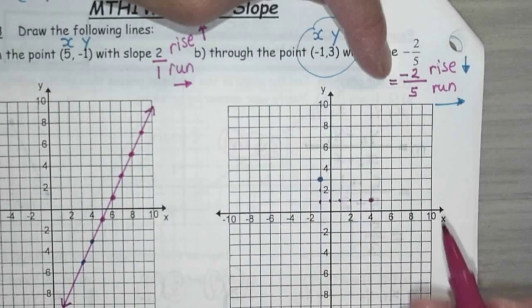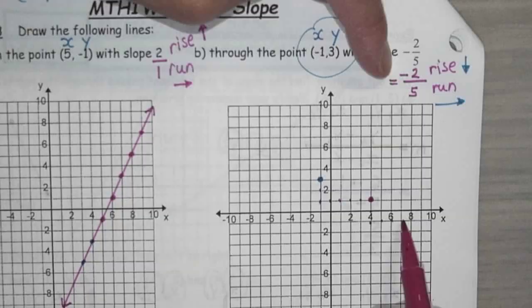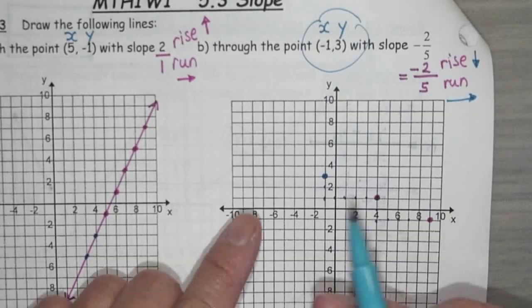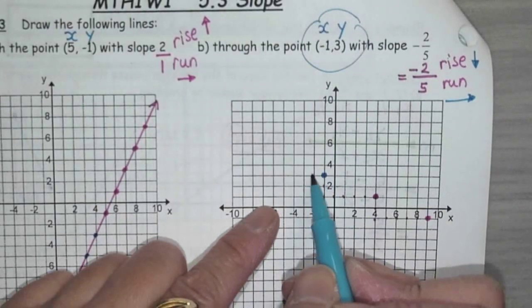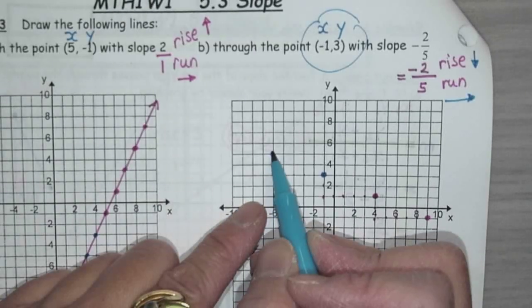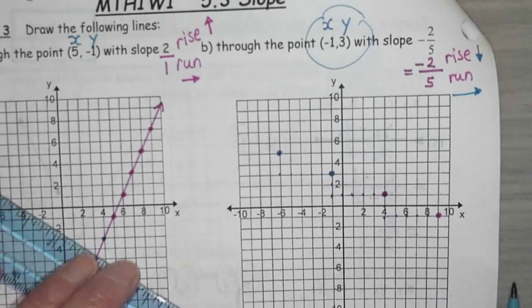I want you to go as far as you can. So from my new point, drop 2, 1, 2, and run 5. 1, 2, 3, 4, 5. If you do the pattern correctly, and again, if you can go backwards 5, 1, 2, 3, 4, 5, and up 2. Not everyone's comfortable going backwards, but at least go forwards for now, and eventually you'll be able to do backwards as well.